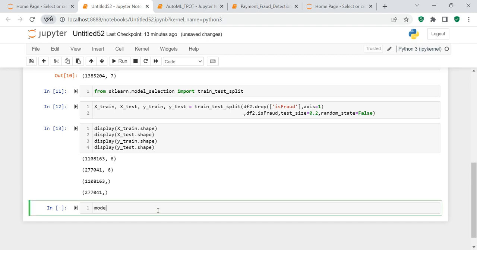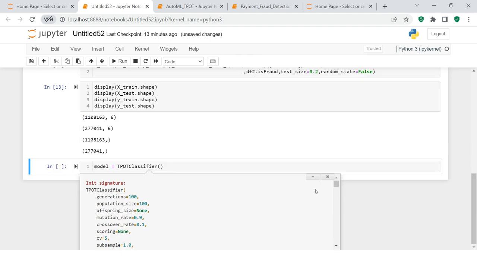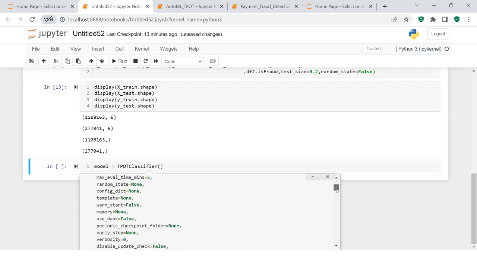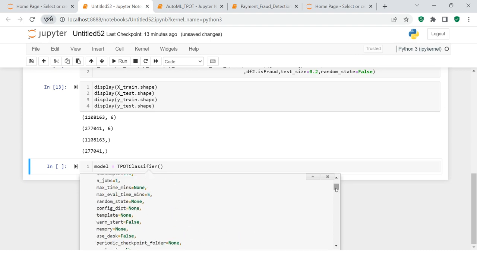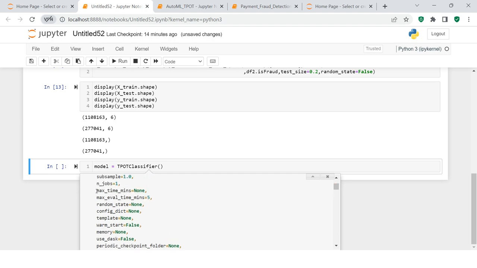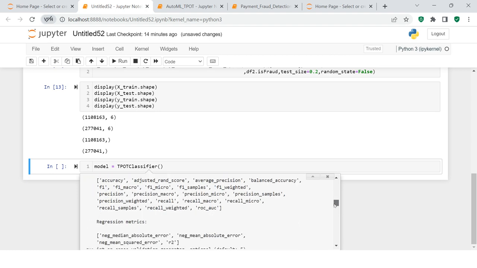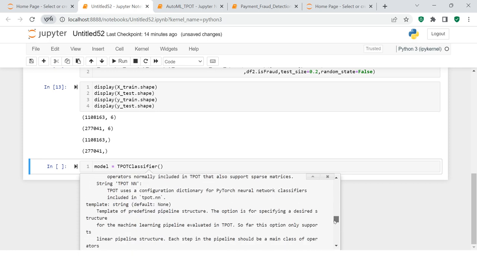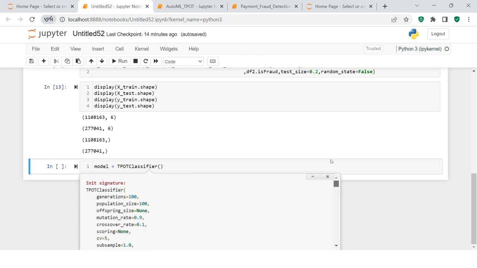Next thing which comes is creating the model. For the model, I'm going to say TPOT classifier, and into this there are two parameters which you need to specify. You can see all the parameters that are available to be used. You see n number of parameters are available, and you can go through them all and understand what they are. Here we are going to use two things: number one, the time, and number two, verbosity. You can just go through the definition of verbosity, it's nothing but a control mechanism for the supplied data. If you go through this definition, you will find what verbosity is, how it works, and all those things. I just hope that it is clear to you.